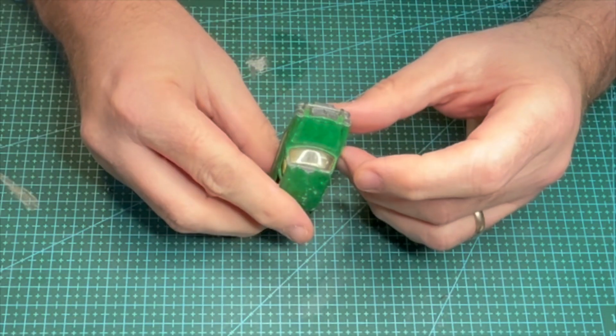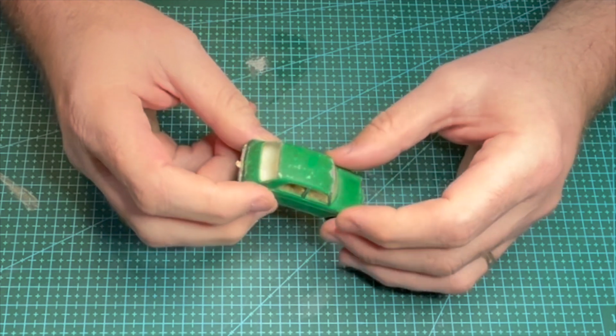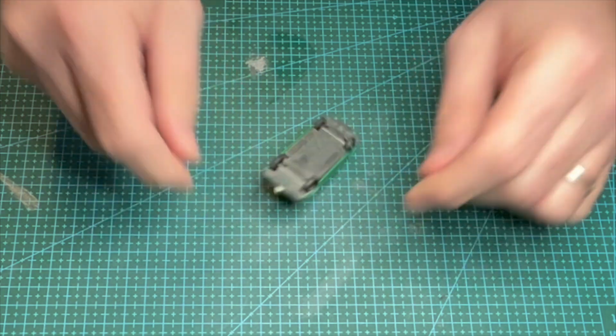So nothing really wrong with this one, viewers. It's going to be pretty straightforward, and you know every time I say it's going to be pretty straightforward, it turns into a schmozzle. So let's see how we go, eh?